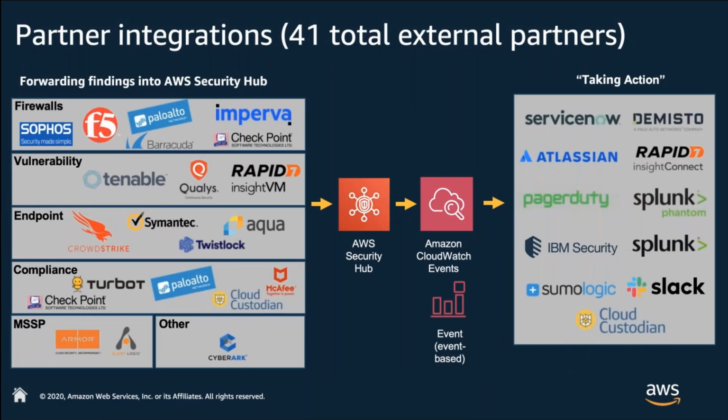As I mentioned before, we have integrations from 41 different companies. You can see that some companies built multiple integrations, such as Splunk, Qualys, Palo Alto, and Checkpoint, just to name a few. All of these integrations are using the ASFF format. And so when you turn on these integrations, they push their data already normalized.